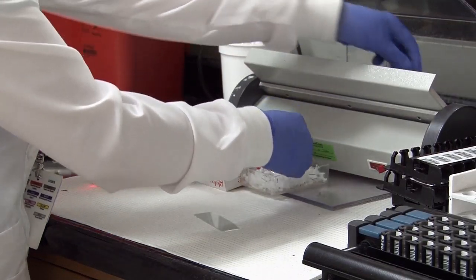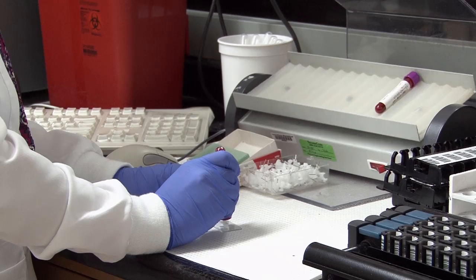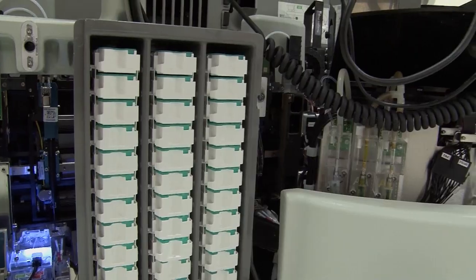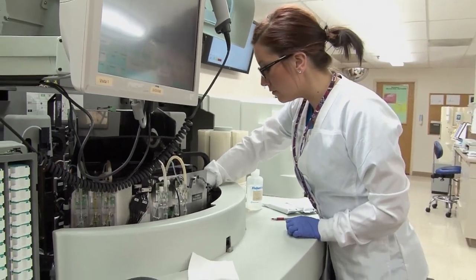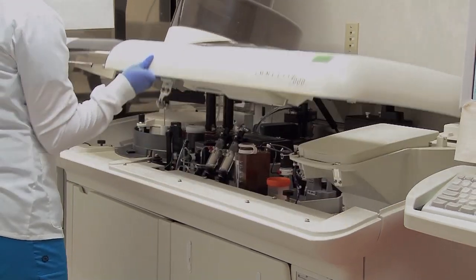It's very important to give accurate results to the nurses and doctors for many reasons. First of all, because that's what they are using to treat these people — their levels, their different chemical balances, their blood counts. They're using everything that I give them to treat the patient. So it's very important to give them correct numbers, and it's very important that my instruments are working correctly.